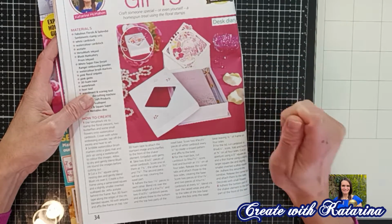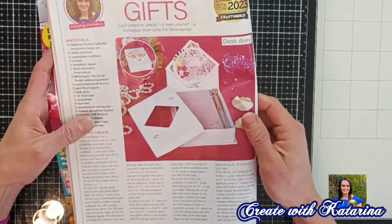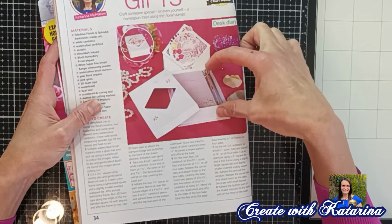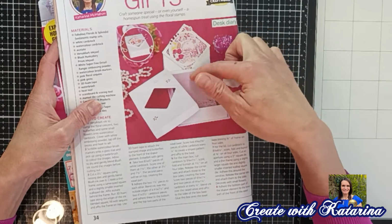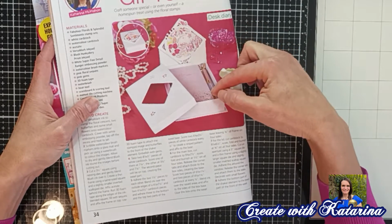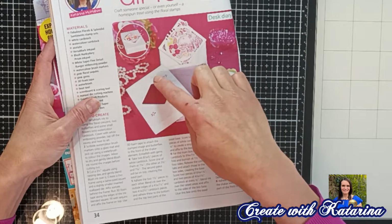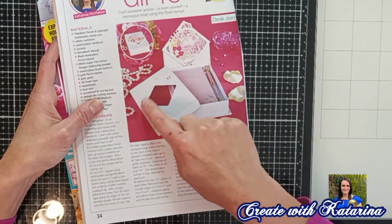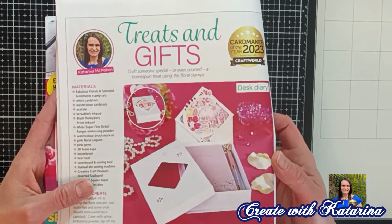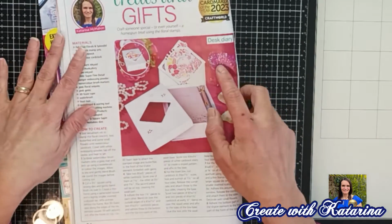And I scored down my scoreboard every 1/8 of an inch to create that lovely stripy effect. I think it turned out lovely. And the lid for this part of it, where the calendar or diary and the pen are sitting, has this gorgeous aperture which I did not add acetate to. It is just open, but I used the same square dies as I used for the shaker element bit to make them lovely and matching, and I think it turned out so gorgeous.